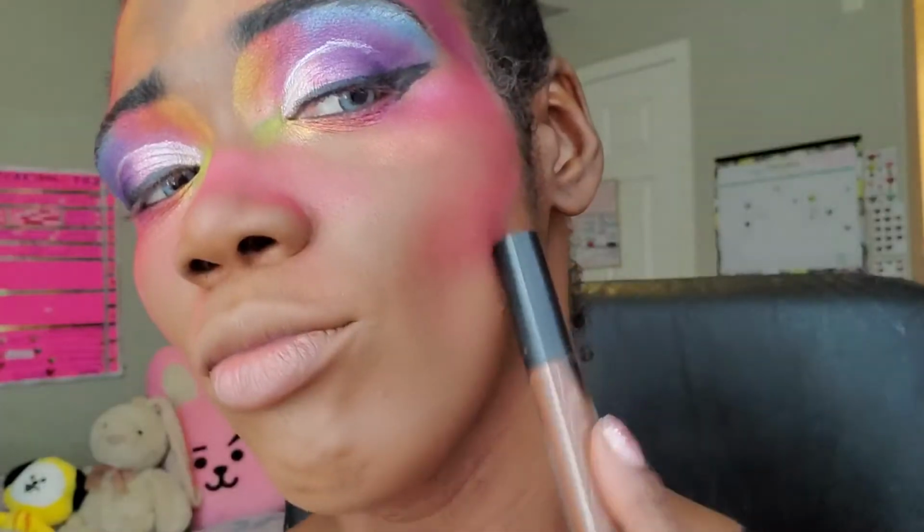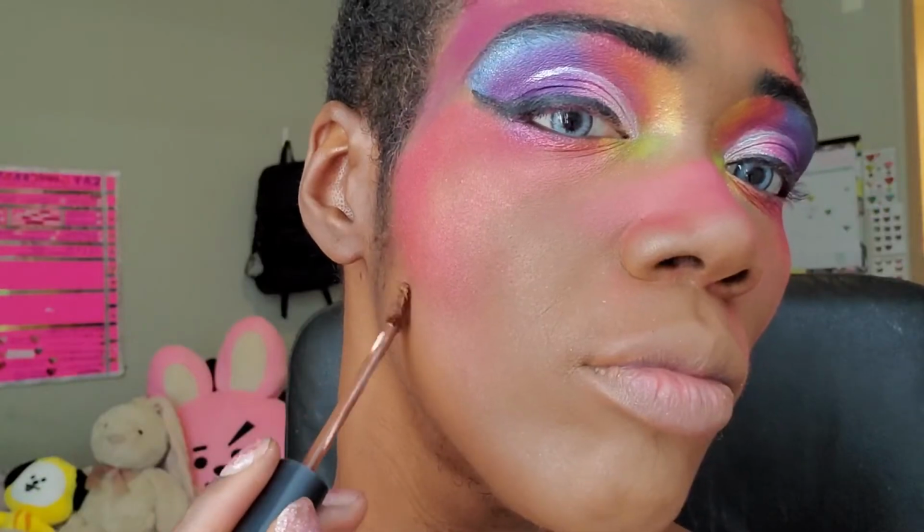Next, I'm going to contour my chin using my Morphe concealer in the shade C5.55. I'm using a darker concealer to sharpen my jawline and add definition to my face. You're more than welcome to use a cream or powder color to contour. I just prefer a concealer because it's easier to control and blends beautifully into the skin.